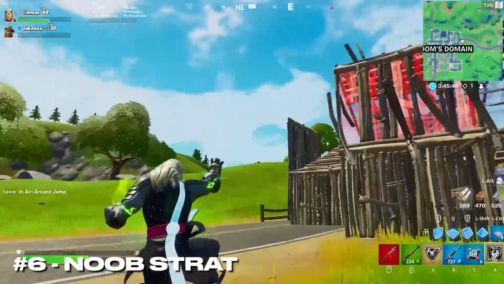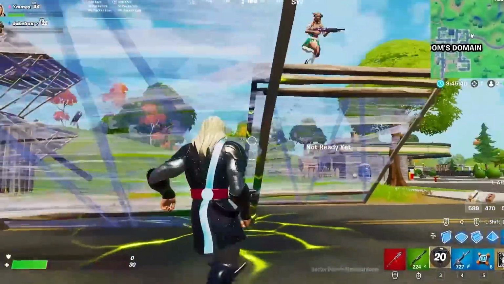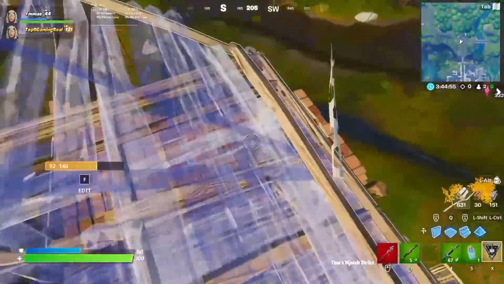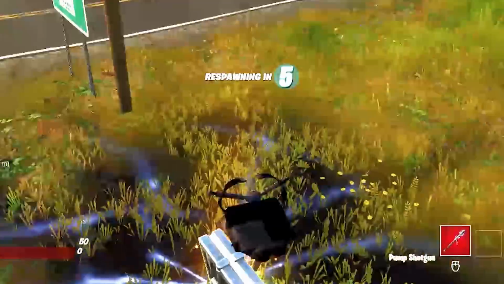When a noob gets a mythic ability, which is pretty much never, we usually just spam it as much as possible during a fight, hoping that it'll help secure the epic victory royale. Instead, what usually happens is that the abilities will destroy our own builds and cause us to fall to our untimely death, which is not epic.